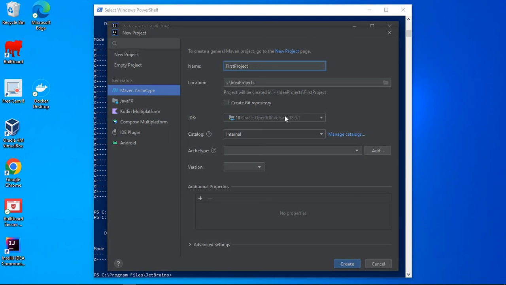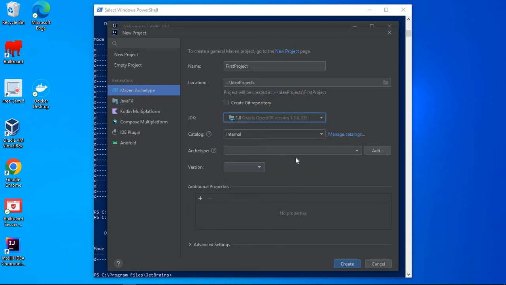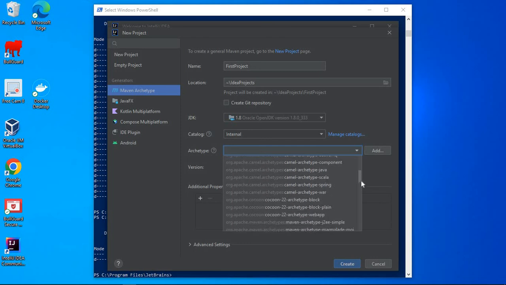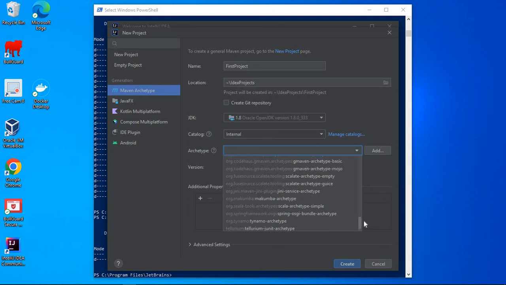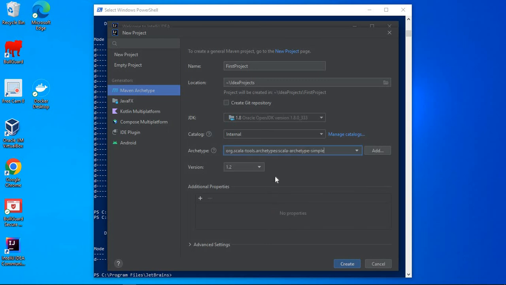The Java version I want to use is the one I installed, which is JDK 1.8. So that is the reason you have to install Java, because you will need it in your IntelliJ IDEA project. And since this is a Maven project, I will have to select an archetype, and there is one for simple Scala. So you select this one, version 1.2.